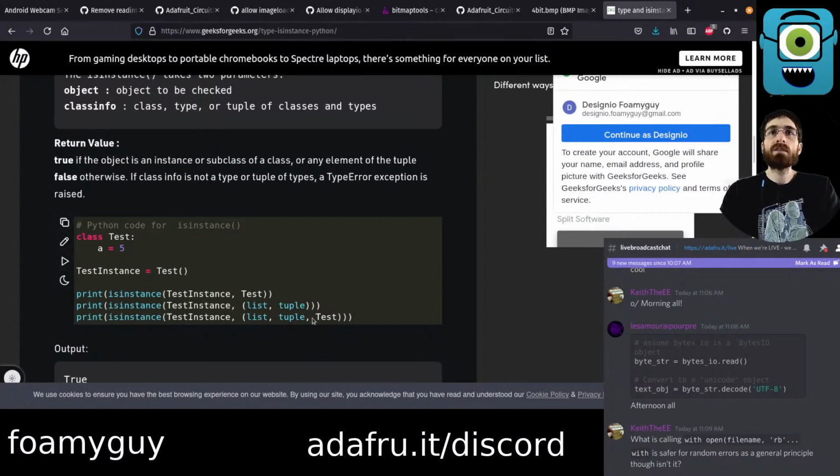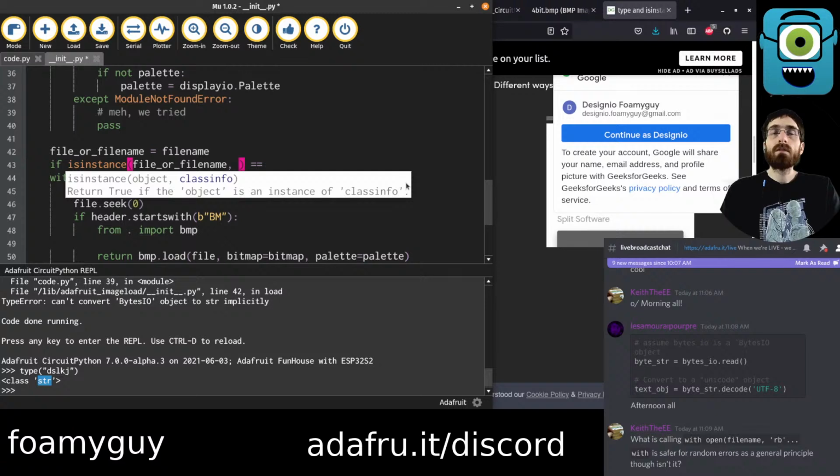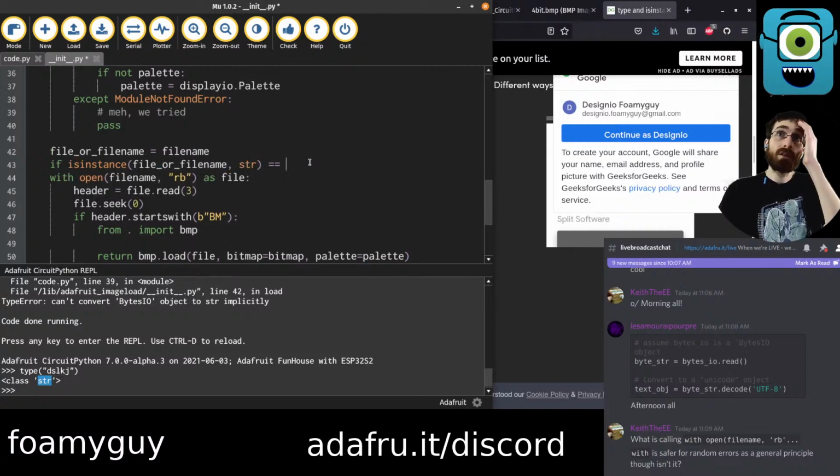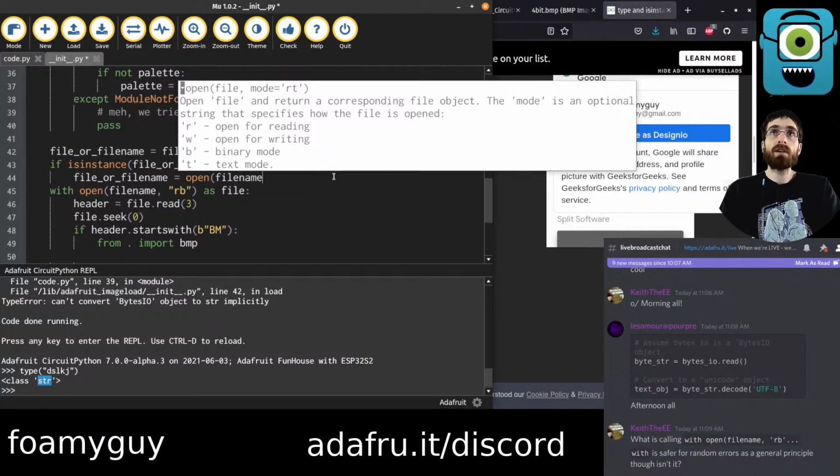So there we would say string, I think, or str, because that's what goes here. Just str like this. If it is a string, then we want to open it. File or file name equals open file name rb.